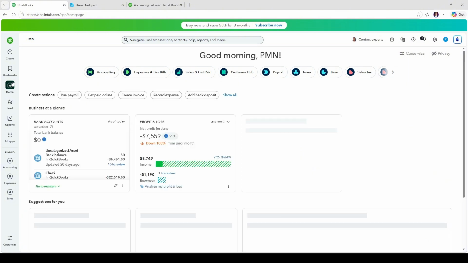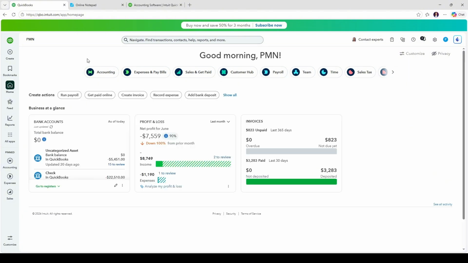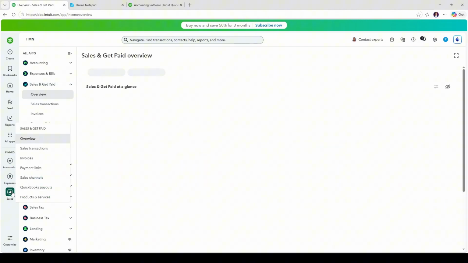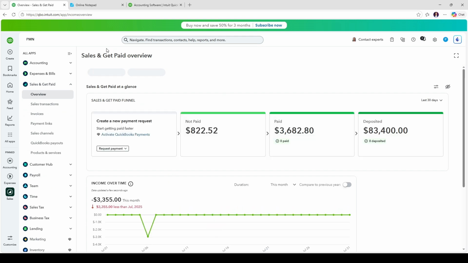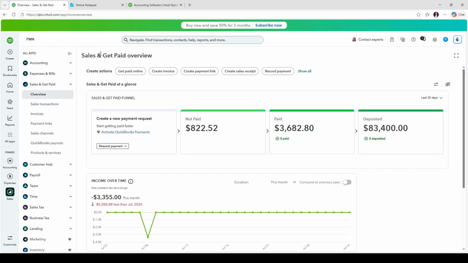Now, let's dive deeper. Head over to the main section of QuickBooks Online, where you'll notice a variety of options and menus. Today, our focus is on the Sales menu. This section acts as the central hub for managing all transactions, making it a crucial area for keeping your financial accounts organized. From your dashboard, select Sales to proceed to everything related to transactions, including the invoices that we are going to edit. Within the Sales menu, you'll find the Invoices tab.